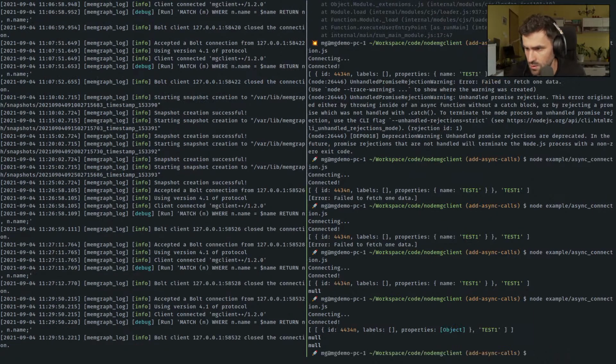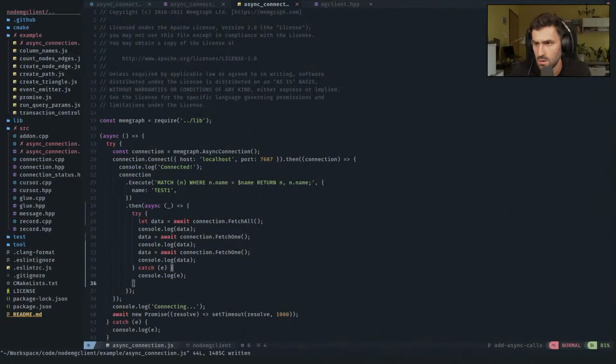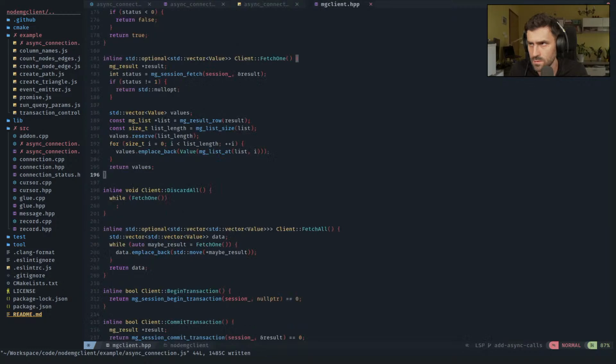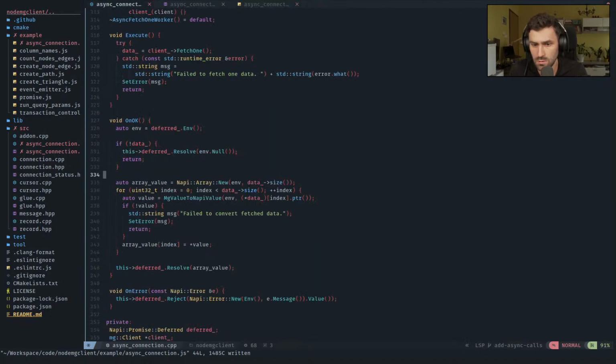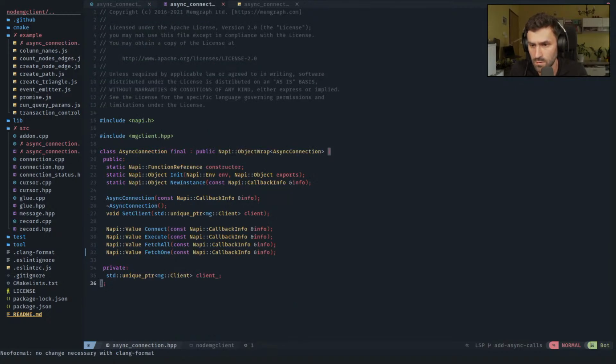So these both will return null, and that's fine. Amazing. Okay. We don't need this anymore. We now have fetch one also added. Nice.